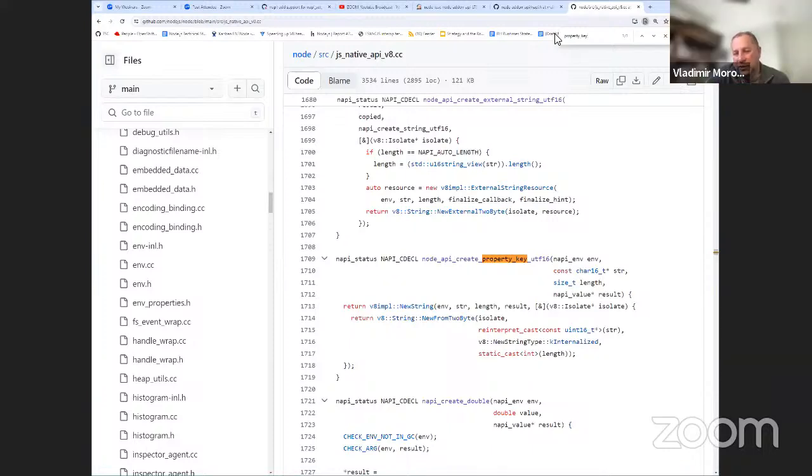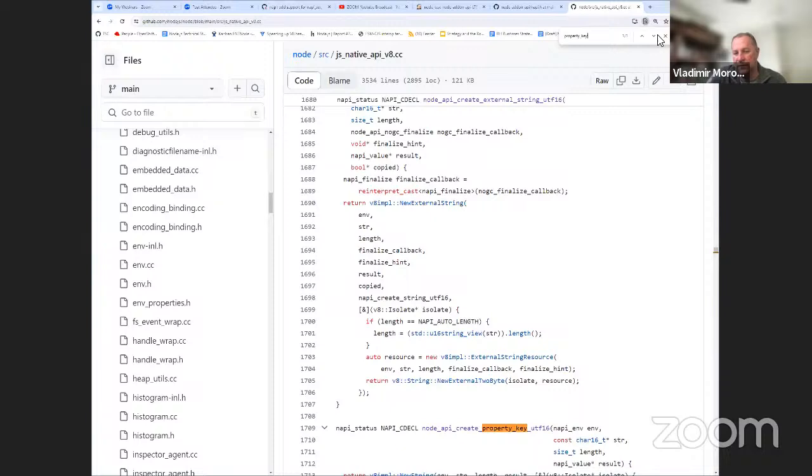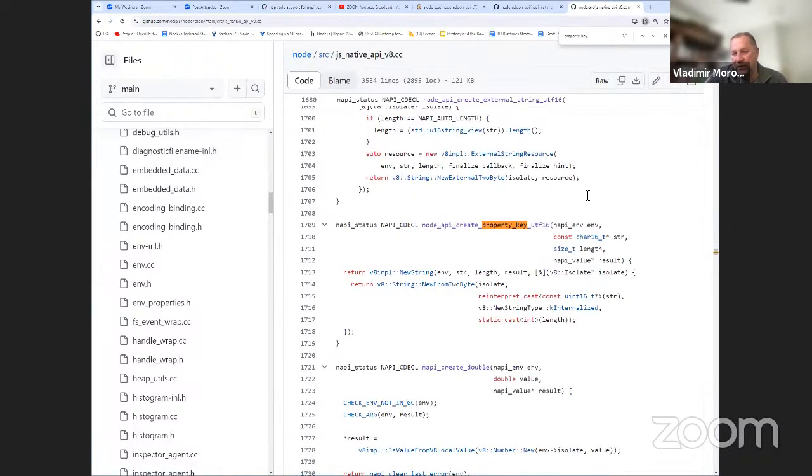Technically, nobody stops us from creating them. Currently when we create a string, we have three different overloads: for Latin 1, UTF-8 and UTF-16. When this developer was working with property key stuff, I suggested we have four different overloads, but they implemented only one. So I would rather see the other three overloads added: a property key for UTF-8, a property key for Latin 1, and one more which would just create a property key from an API value. Because technically, a property key can be created from a symbol as well, or from some other kind of string which has already been converted to an API value. So ideally we should have four different property key overloads.